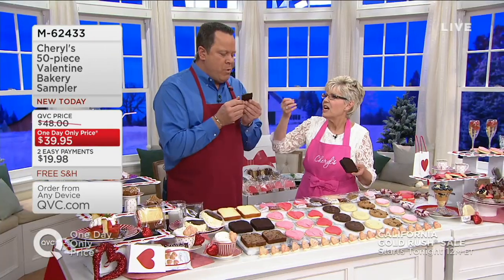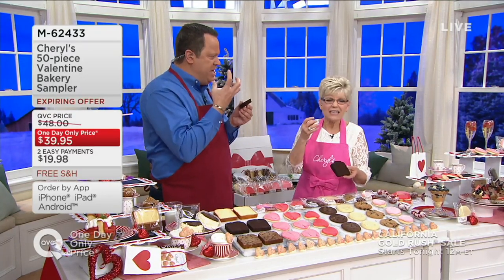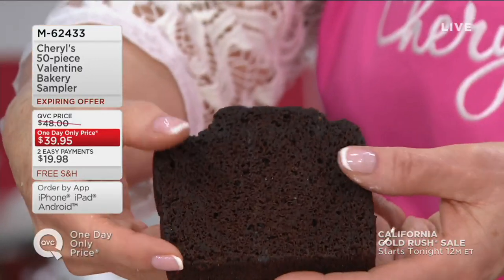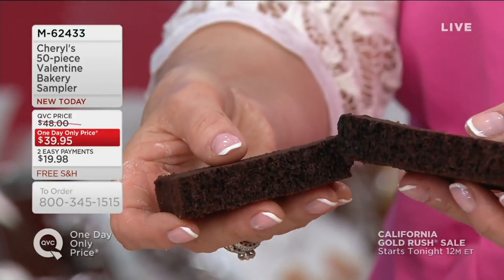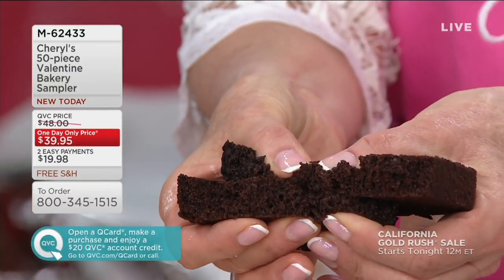I should call it the sour cream fudge cake, because there's sour cream in there for extra flavor and great tang. It also adds moisture to the cake. Our cake slices are so moist, and look at how big that cake slice is. You can break that in half and share it with someone. I love this. Look how soft that cake slice is.